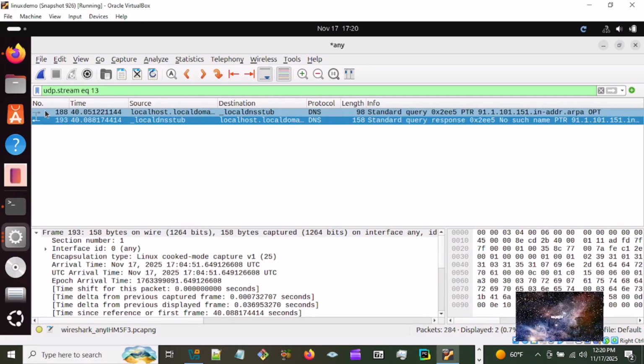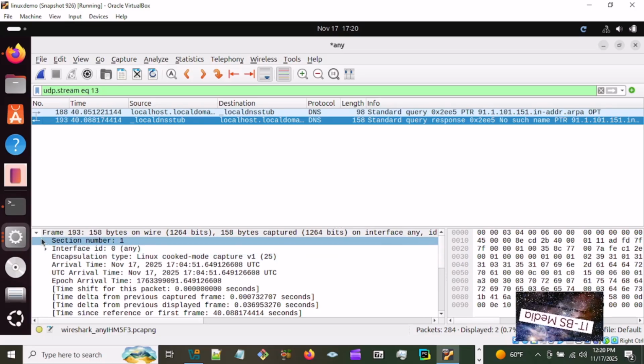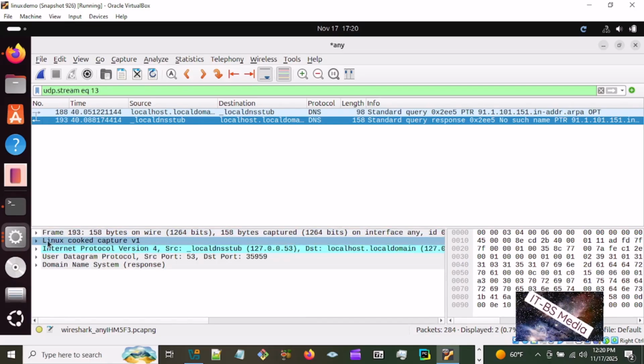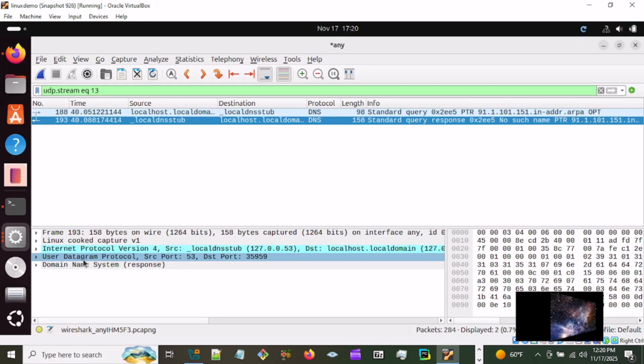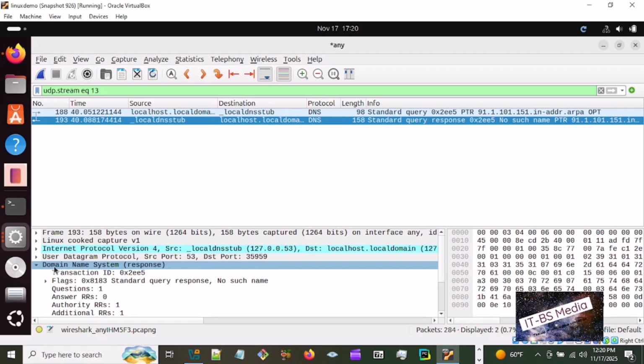So here is a packet, and in a packet you have frame, you have the interface ID under the frame, you have the scooped capture version, then the capture version, then internet protocol version, you have the user datagram protocol, domain name response. You can see this.